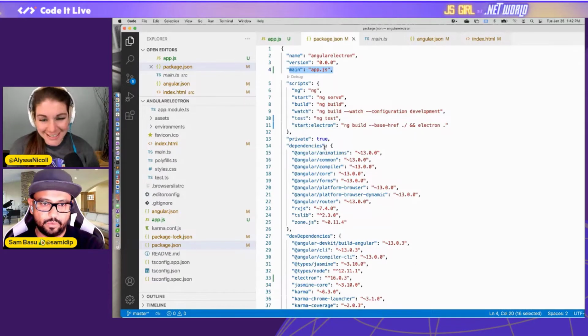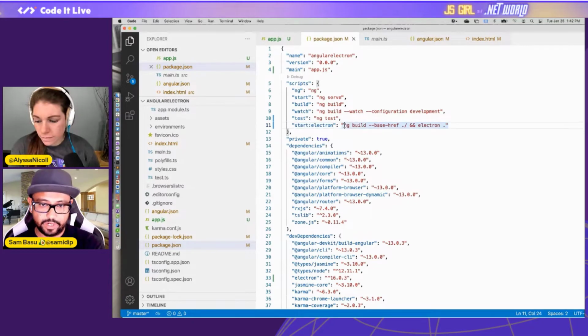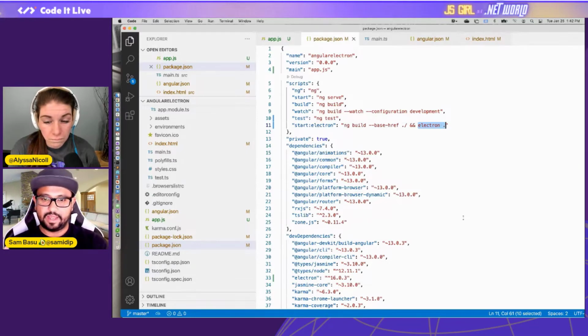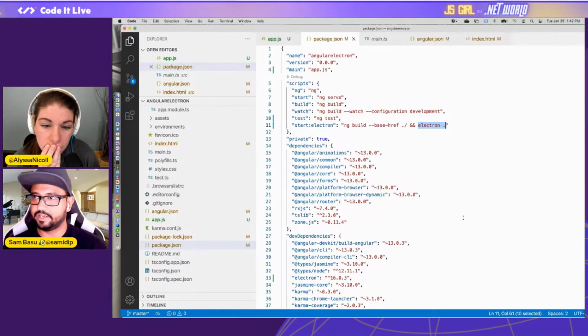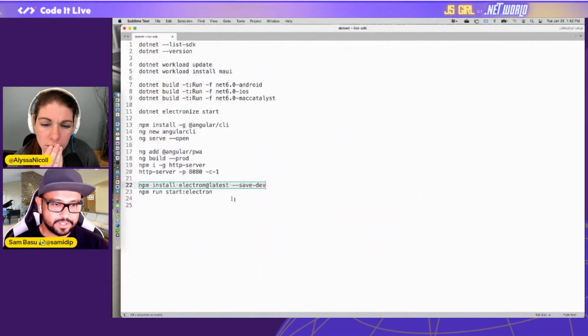So what there is here is one extra startup script that says, when I say start Electron, go ahead and do an ng build anyways. That's going to give us the dist and all the files that are ready for deployment. And then I don't know what this one exactly does. Electron dot essentially probably just brings up the shell. And that's all we need, because then the shell knows how to load up index.html, right? I think.